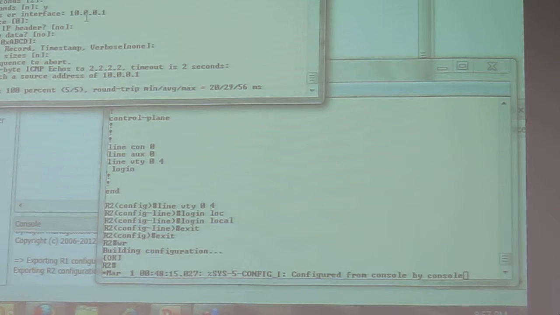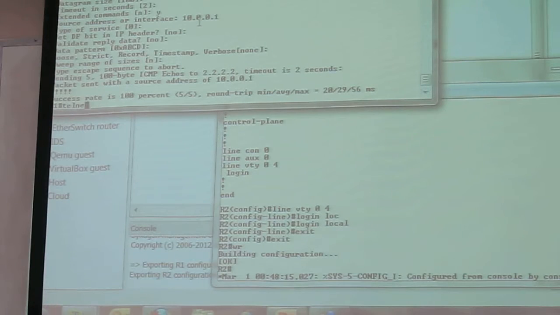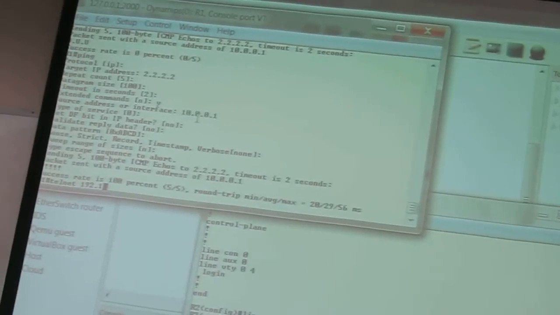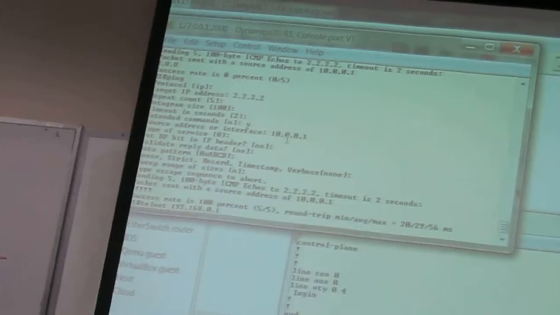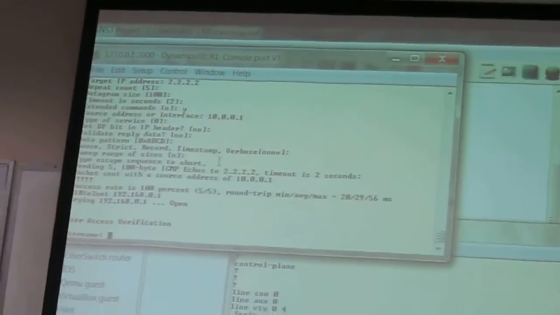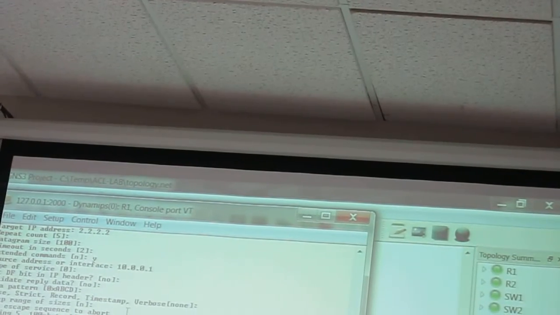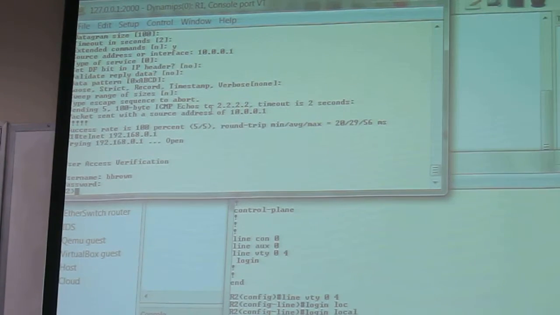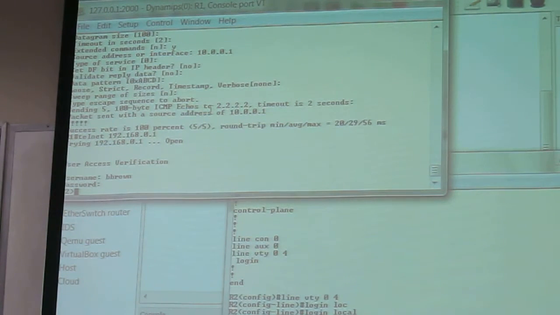Now if I go to R1 and I type in telnet and tell it to go to 192.168.0.1, I'm prompted for a username. Give it B Brown. It's asking for my password. I give it my password, which you can't see. Hey, I got into R2.